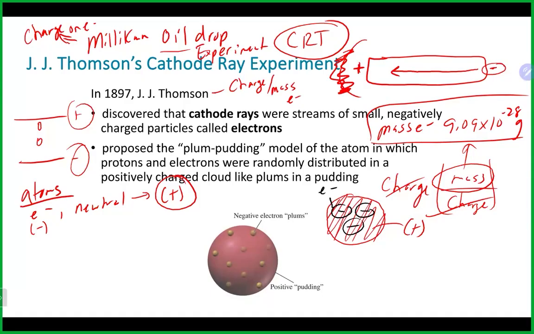And they also felt at this point that most of the mass of the atom was the electrons. So this was an accepted theory of the atom at this point, based off of these experiments and what had happened before: we have this positive charge that's spread out all over the place, and we have these electrons embedded in the pudding of positive charge, and most of the mass of the atom is made up of these electrons. And as we talked about in terms of models or theories, they're only as good until they get disproven, right? And that is actually the case here.